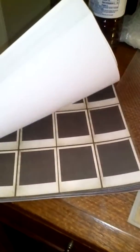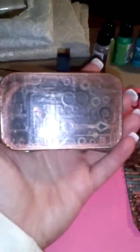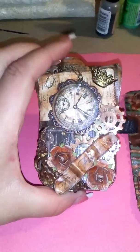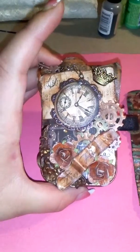It's got all those tags. I got it at Michael's. It's got some really cool steampunk papers in there. On the bottom it's got little gears and stuff on it, keys. Pretty much I just did a lot of layering on the front. I used a lot of Distress Ink, Vintage Photo.